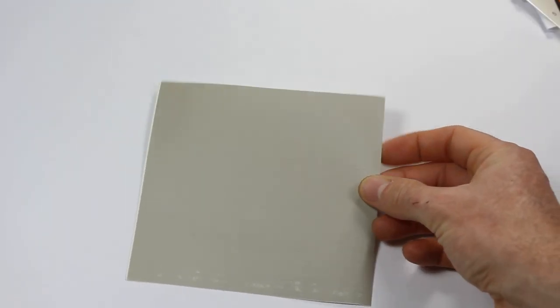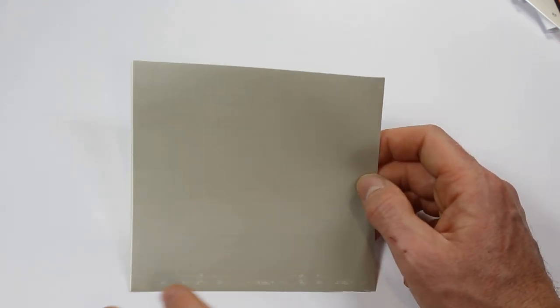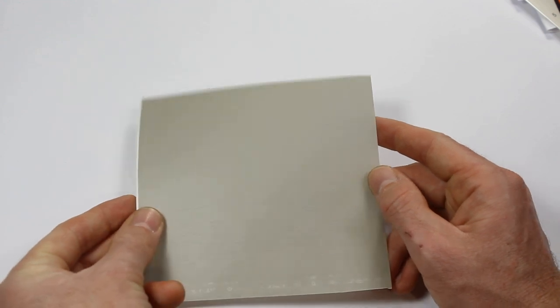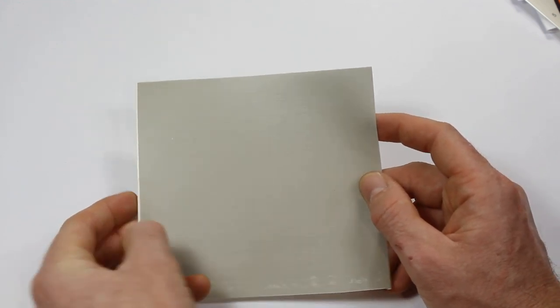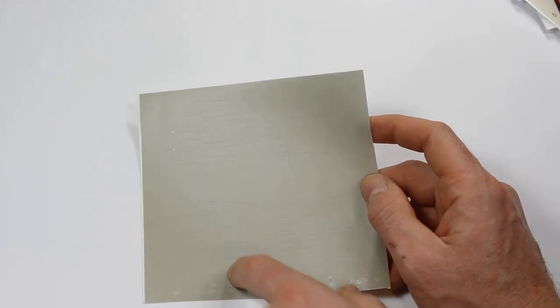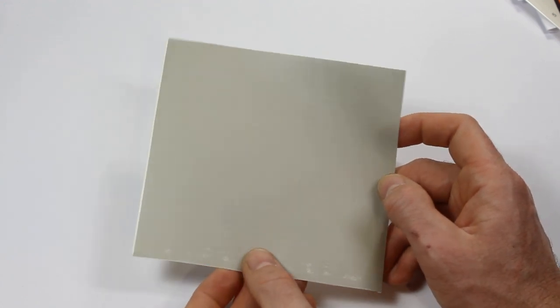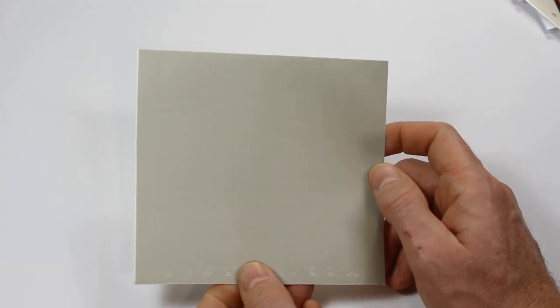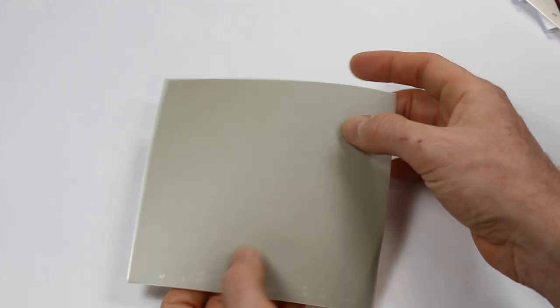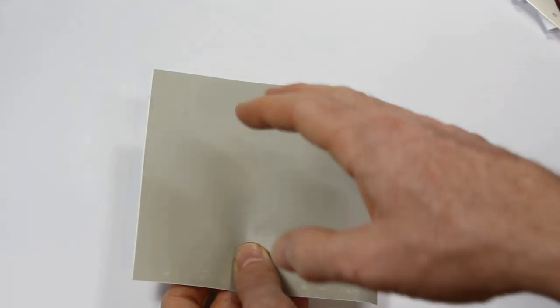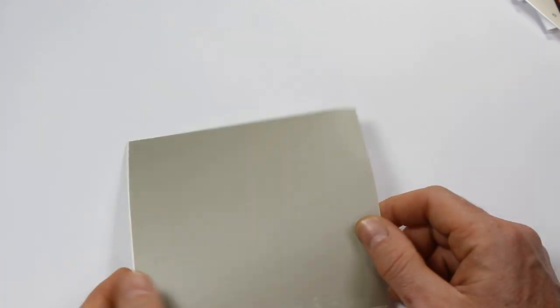We do get a full mask sheet here, similar to what Montex masks come on. This is very well printed and you have two sets, so I'm assuming it's for inside and outside. I don't know, looking at this, whether you'd want to really worry about doing the inside.